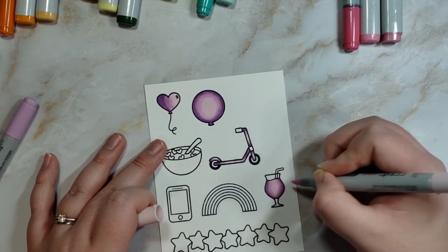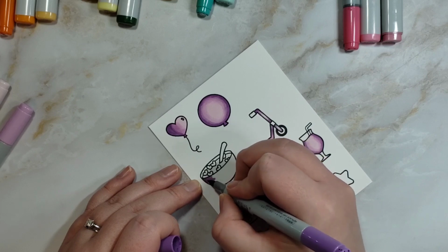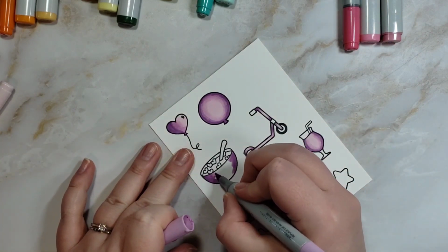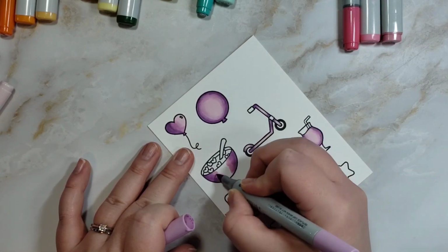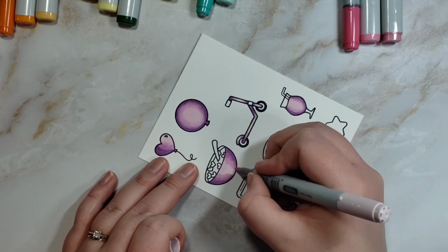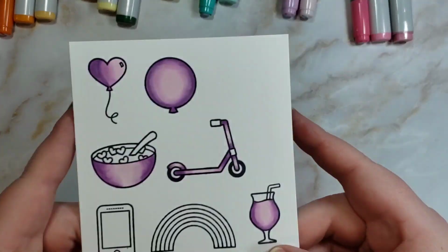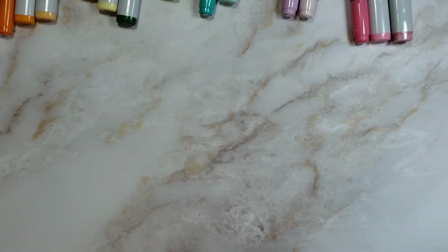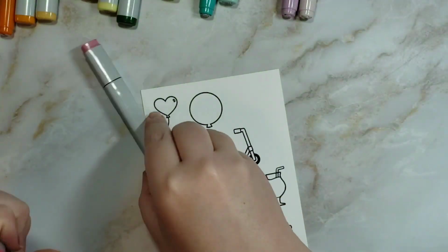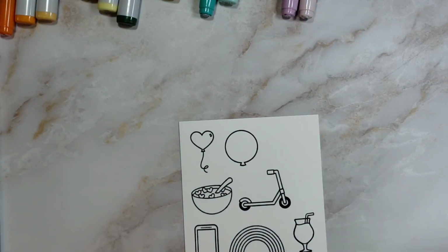And sometimes you just have to keep blending, which is why you need a really good ink, really good paper. I'm only using Michael's 110 pound, I think it's the Recollections brand. I'm not using anything special. I do have some Nina cardstock, about 25 pieces I bought years ago, but I haven't been able to bring myself to use it for anything. But maybe I'll test it for coloring when I want to try blending a lot, to get those colors to really work well. So the last one is going to be RV 14, 13, and 11.